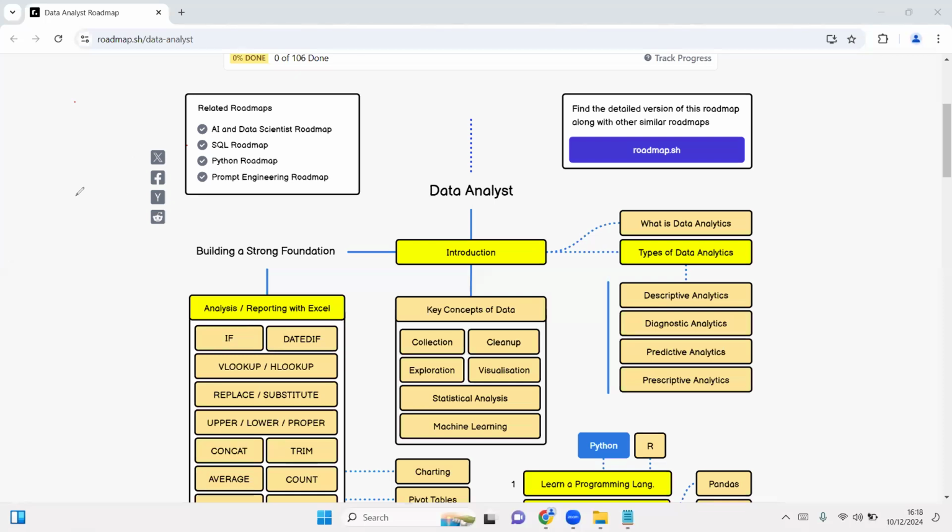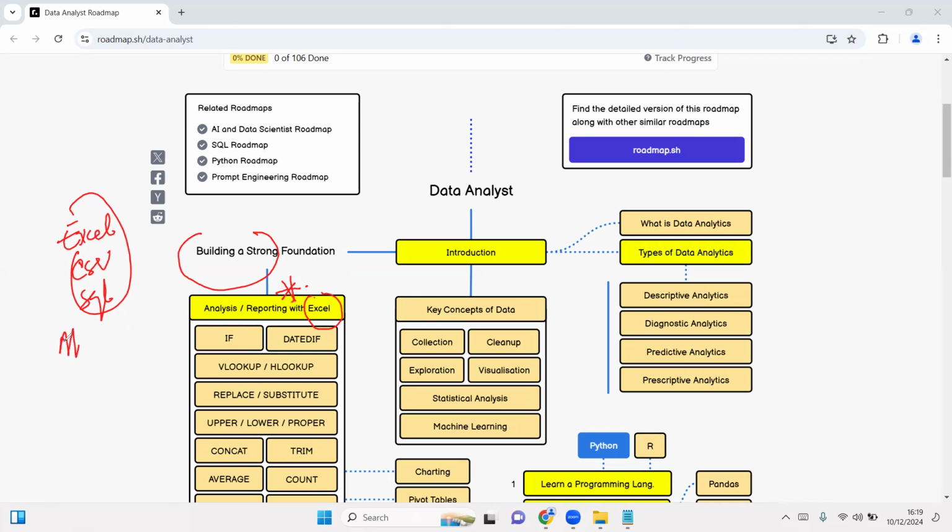Now, most of the times, your data is going to come in Excel. Your data is also going to come in CSV file. Your data is also going to come in, let's say, an SQL file format. Your data is going to come in different formats. But most of the times, you're going to have an Excel sheet for a beginner to start doing your work, right? So that's why it's very important for you to build a very strong foundation in what? Excel. So one of the very first tools you want to learn as a data analyst is to know Excel.